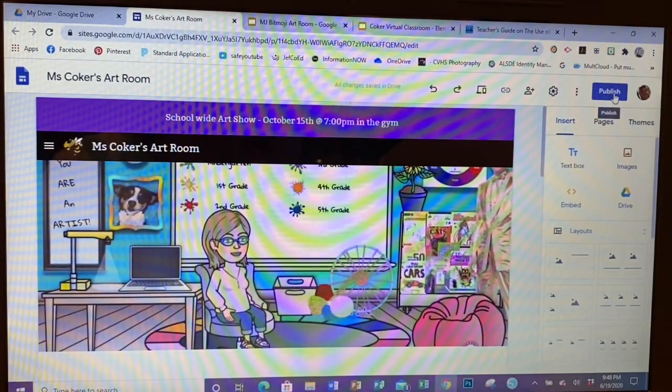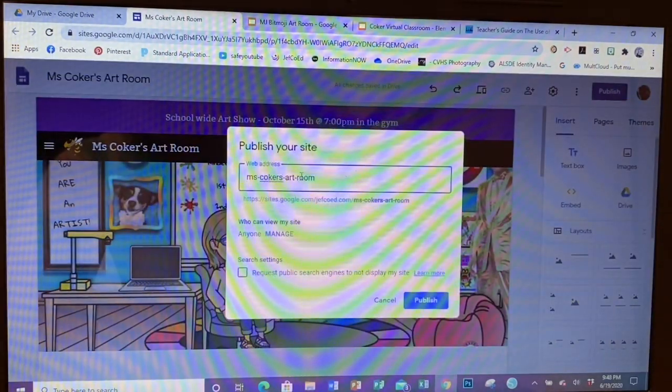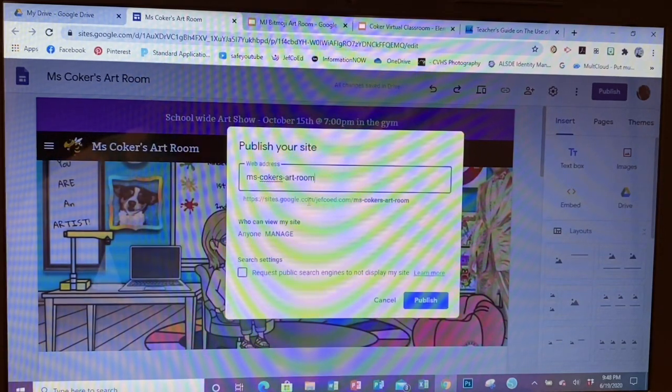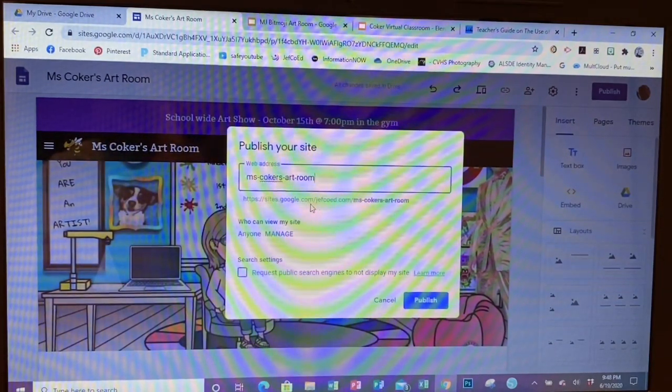So once you have everything in place, just the way you like it, you're going to go up here and you're going to hit publish. That's going to send it out to the web. You can have your very own web address. It's going to say, this is what the link is going to be. It's going to link it to your school. So mine is going to say sites.google.com/jeffcoed.com/Miss Coker's Art Room.